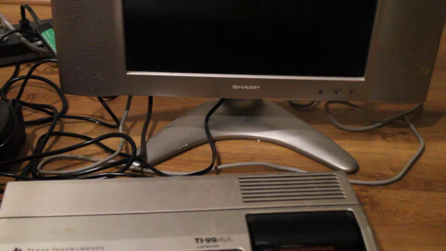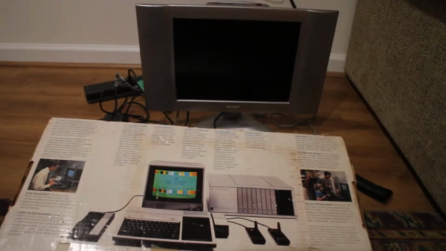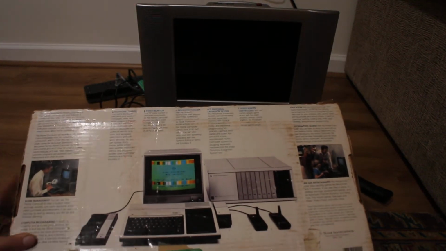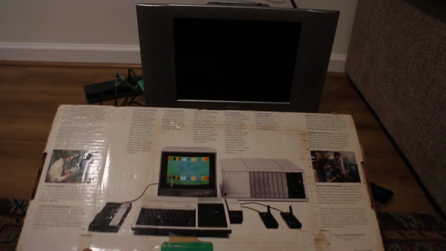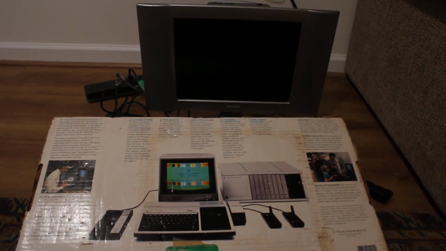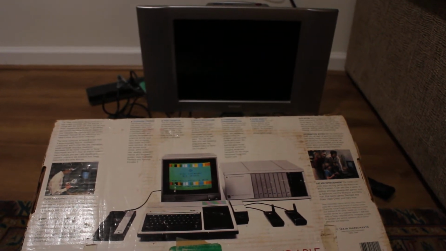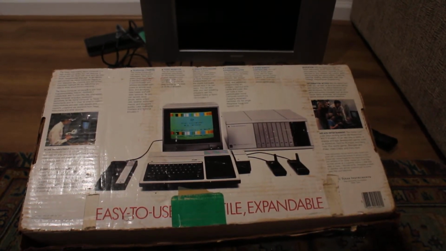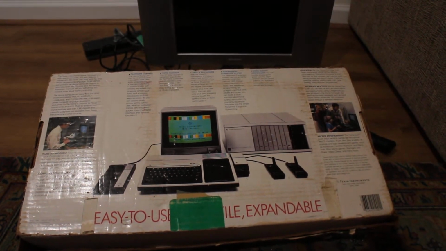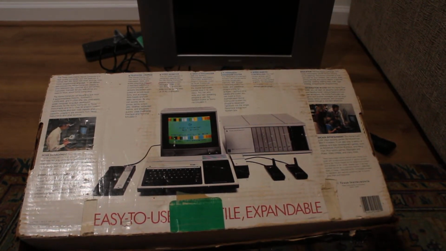Yeah, the same cartridges up on top, and then surprisingly good for a 40-something-year-old box. And then on the back, a picture of, I guess, what you really wanted to get with this, the peripheral expansion system there on the right, as well as the TI joysticks that here are not as good as Atari's. I mean, I guess that isn't that surprising. And then the acoustic coupler there on the left to connect to BBSs and so on. And again, you can see some examples of the TI-99 4A in use on the left and right.